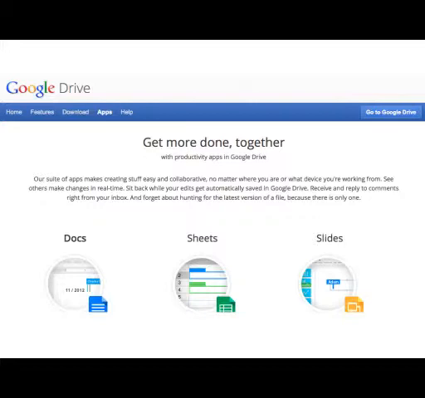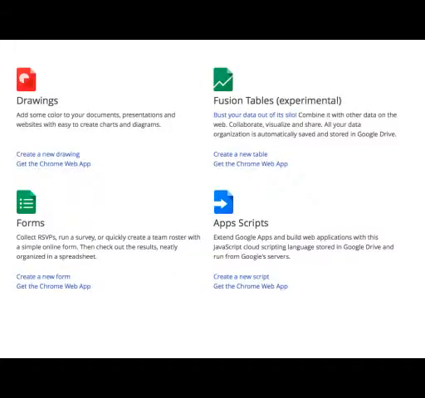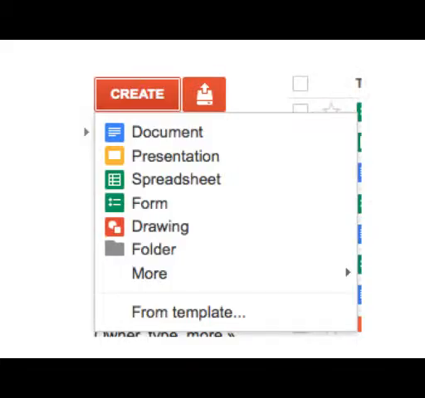In Google Drive, just as a summary, you can create your own documents, your own spreadsheets, your own presentations, but you can also do other things, including creating your own drawings to put into your presentations or Google Forms. And we're going to be laser focused on Google Forms today to collect that valuable feedback from the different stakeholders for your teaching.